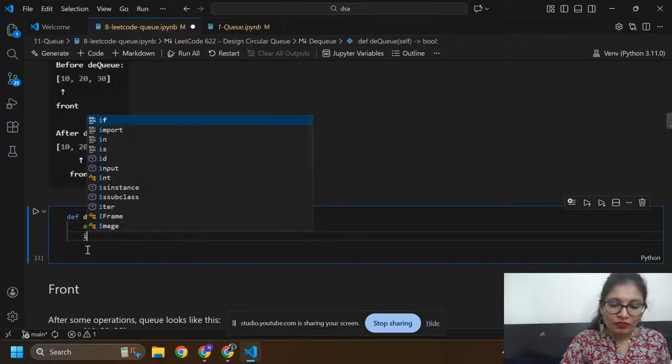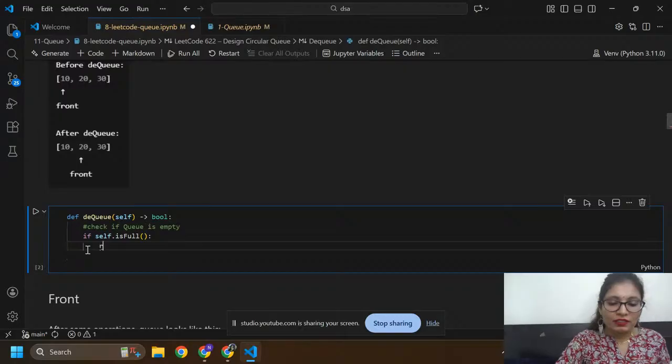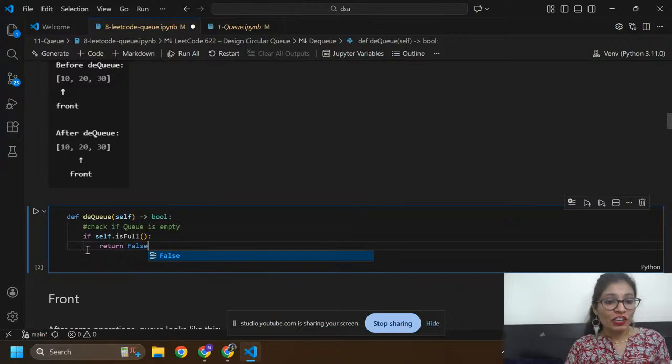With the help of this condition, I'm going to check if self dot is empty, then return false. Like, if you already have a queue that is empty, then you need to return false, because we can't remove any element, because it doesn't have any element there.